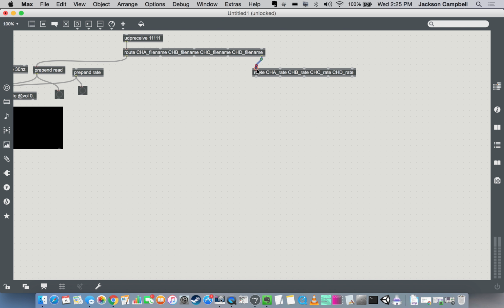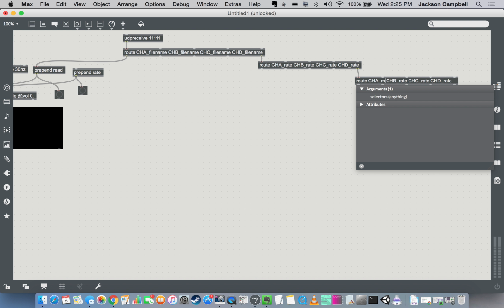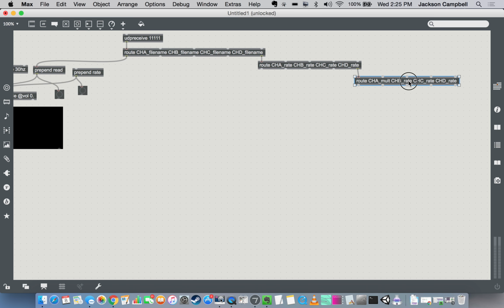So then patch that through. Then it'll come out for each of those for that step. And then if it's not one of those, the only other one I believe is mult. So duplicate this route, patch it into the thing. Now just change where it says rate to mult on each of these.